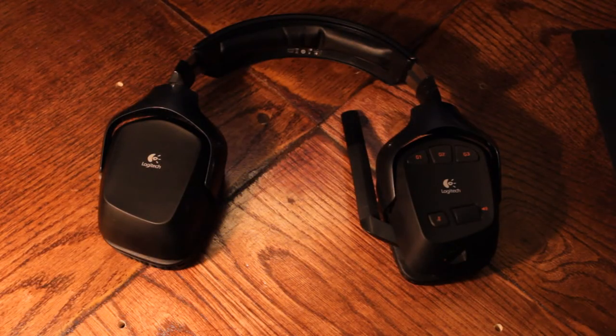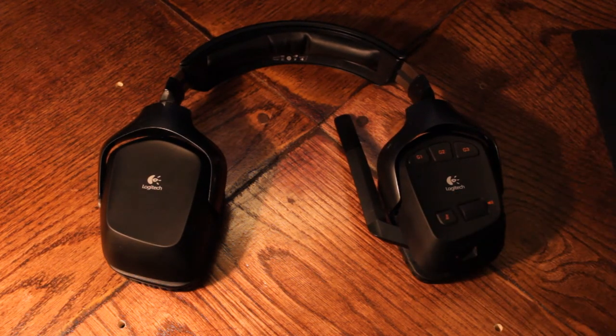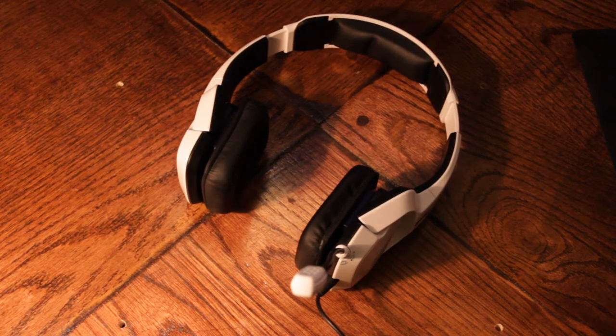More hardware. This is the Logitech G930 wireless headset. These are my daily drivers. This is what I use off cast so I can eliminate the in-ear headphones that I use. These are wonderful. The microphone on them is a little weak, but that's to be expected with a headset. So I'm not really upset about that. It does the job, but it is not gonna sound like professional audio, that much I can tell you right now.